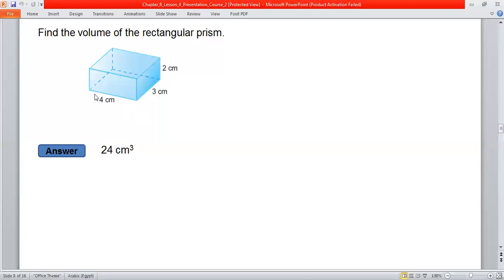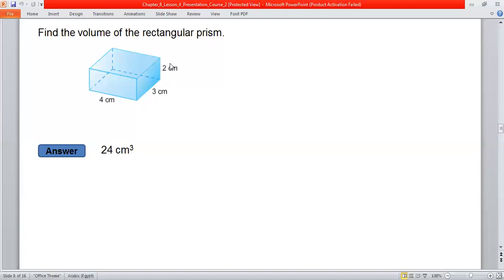The length is the longer one, the biggest, the greatest. So the length is what, Muhammad? Length is 4. Okay, the width will be the shortest one after that. So it equals what? 3. This is the width, Muhammad. So the length is 4, the width is 3, and the height is what? 2. Length is 4, the width is 3, and the height is 2, right?